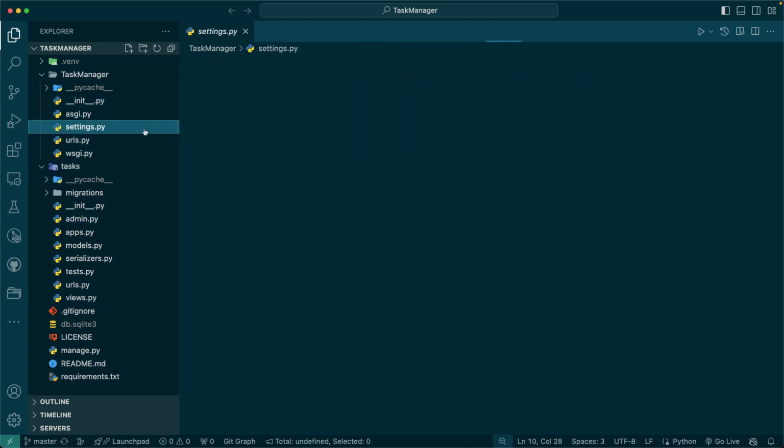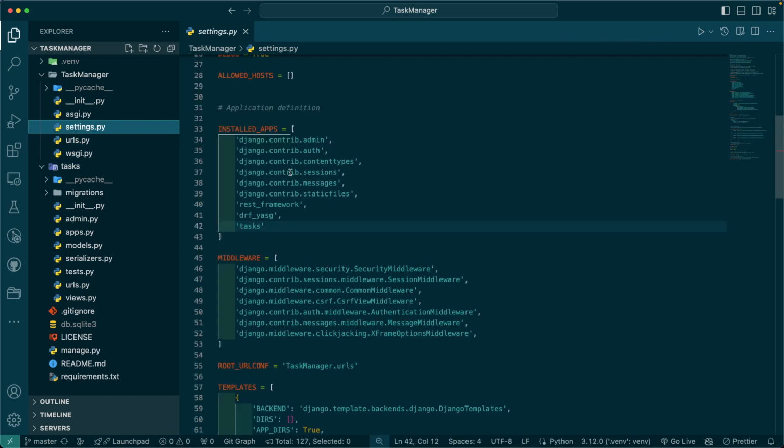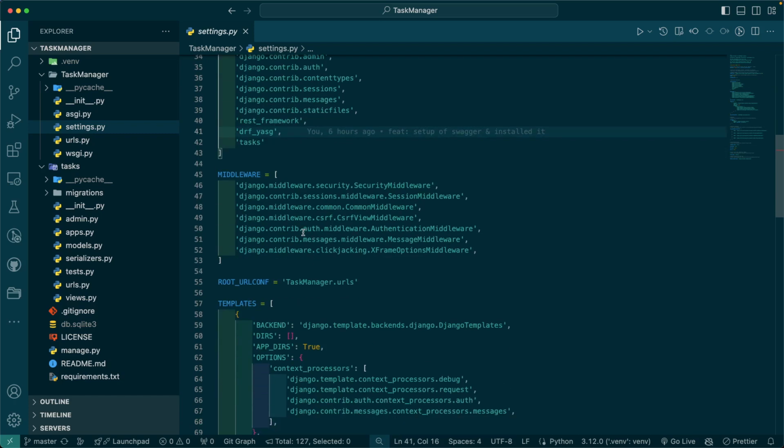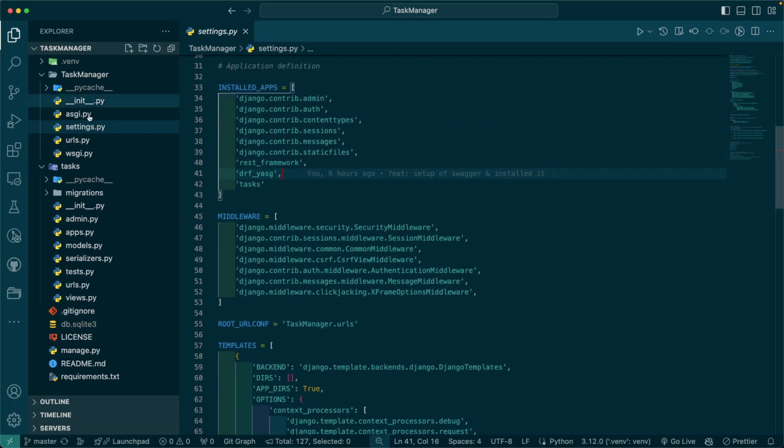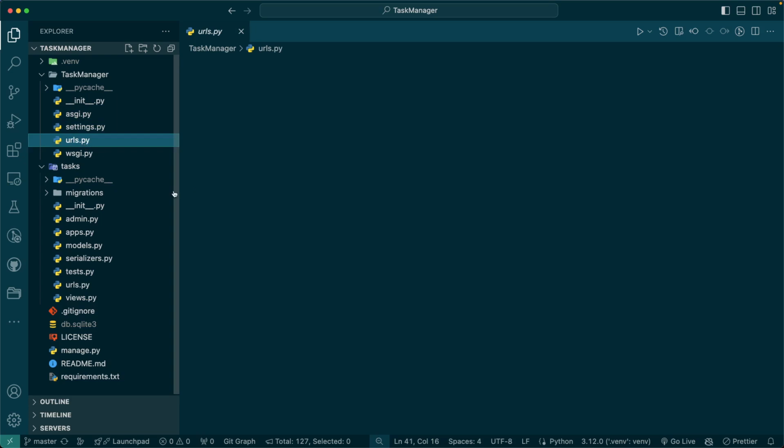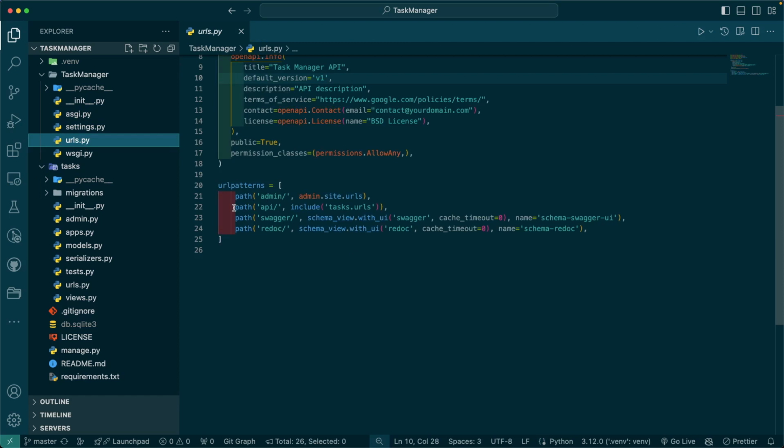For example, this settings file has the configuration of the project. Those are the installed apps; an app here in the Django context means a module or a subsystem, whatever you want to call it. So we have tasks, this is for the Swagger documentation, and this is for the REST framework. However, those are provided by Django itself, so it's not related. It just comes with the project when we run the utility command line. Those are the high-level, accessible URLs. This is how we organize our application.